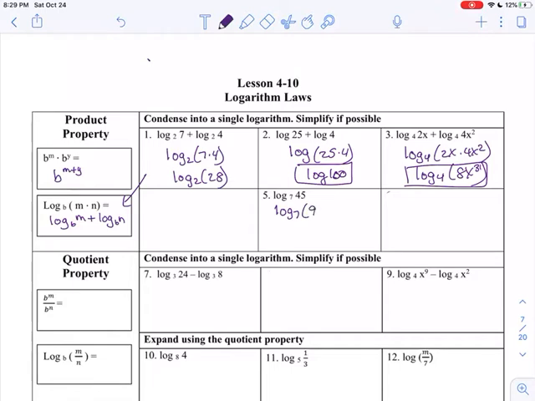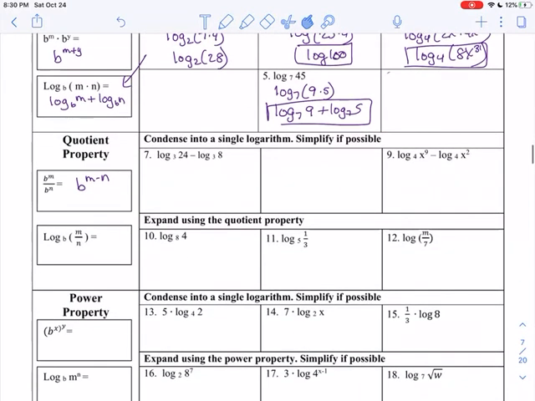And then down here, number 5, I did skip 3, 4, and 6. But number 5, there's multiple answers that I can use, but I can make this log base 7 of, say, just two numbers that multiply to 45, say 9 times 5, and then I can write them as two separate logs. Log base 7 of 9 plus log base 7 of 5.